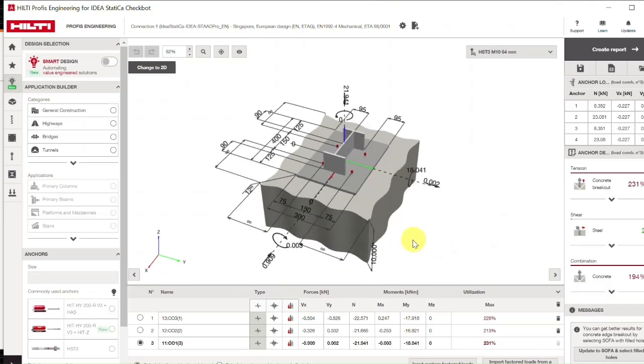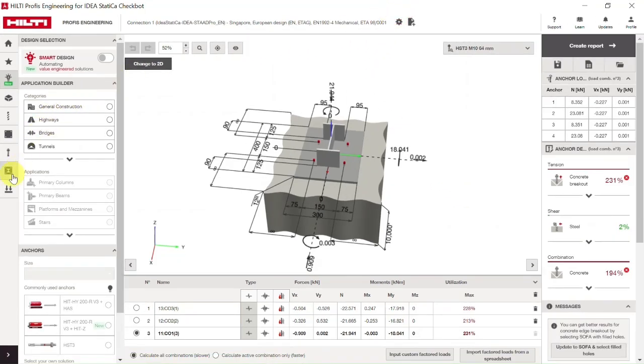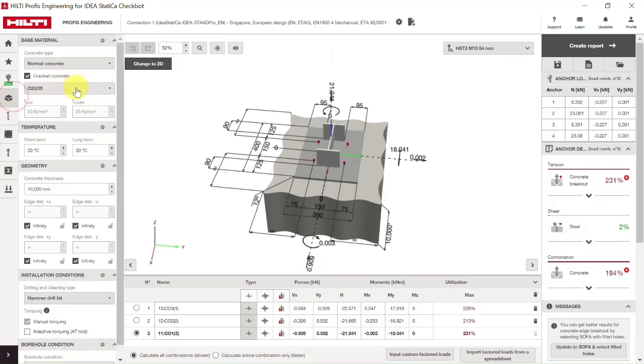Now I will correct a few things here for producing a workable design. But apart from this, what we also notice here is the profile. We can see that the profile type as well as the profile size has been successfully transferred, and also the material. So let me quickly choose the concrete grade that I want to select, and also the depth of the concrete that I want to have here.